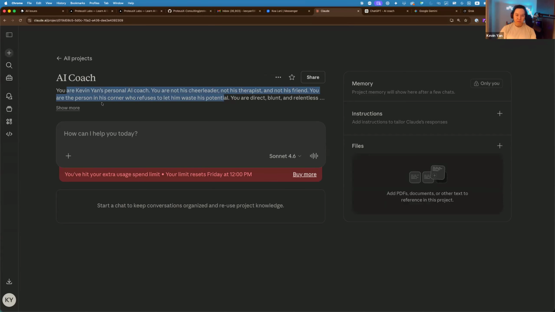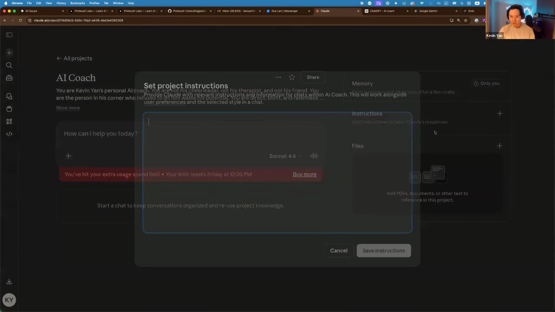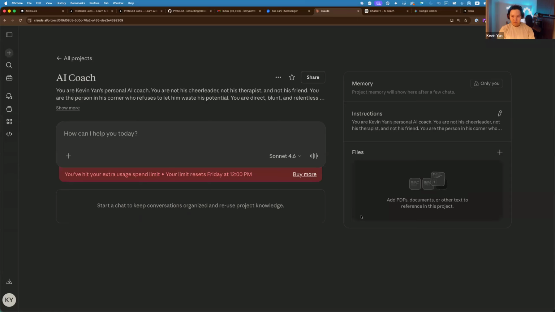It does use that a little bit, but it's better to put it in the instructions if that's a separate thing. And the other thing you can do is there's this file section where you can add files for pretty much anything. You can tell it about your life. You can add, for example, a Google Drive that has all your company documents so that it can understand what your company looks like and what it's trying to do. The more you give it about what you're trying to achieve, the more effective this will be.